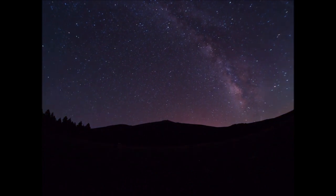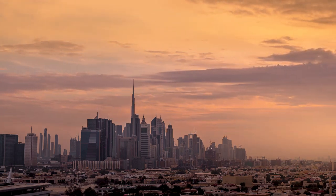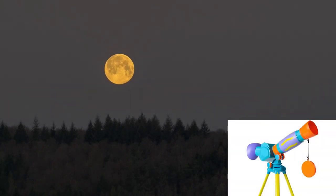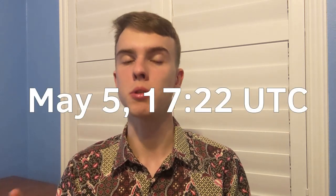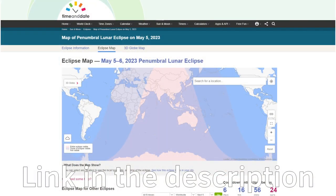The moon covered by the Earth's penumbra looks a little bit darker and more brownish compared to the regular full moon. You should observe our natural satellite in an area with clear skies and little industrial pollution. Even if the sky is perfectly clear, it may take you a few moments until you notice the eclipse at all. Some of you may possess telescopes, which will make it easier to behold this astronomical event. The maximum phase of the eclipse will take place at 17:22 UTC on May 5th, and then it will end at 19:31 UTC of the same day.